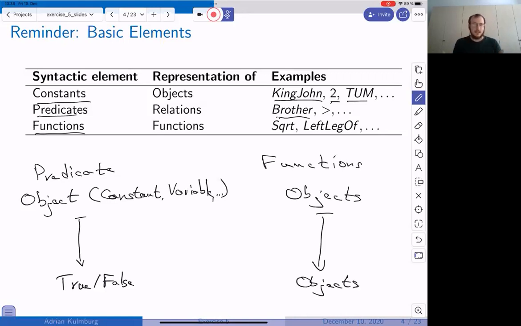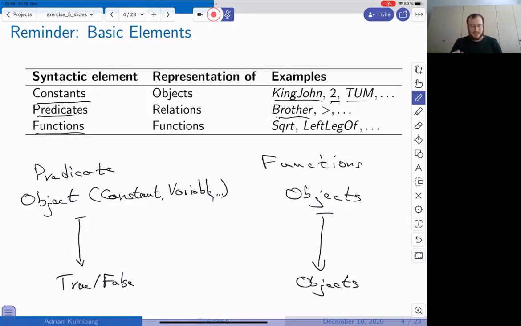Right. So, for example, I can have a function that, given a car, is going to give me a reference, if you will, to the right front wheel. Right. So that would be a function. And the predicate is really something that gives you only true or false. So if you are really picky, you can also say, yeah, but a predicate is nothing else than a function, but it gives us an output, a true or false statement. Right. So in theory, it's sort of the same.